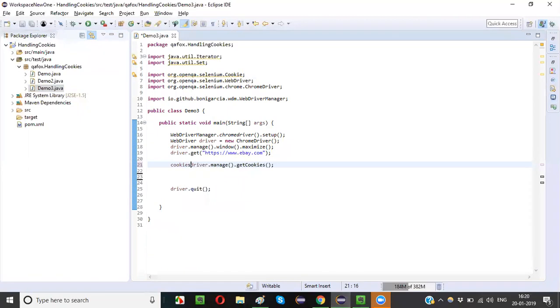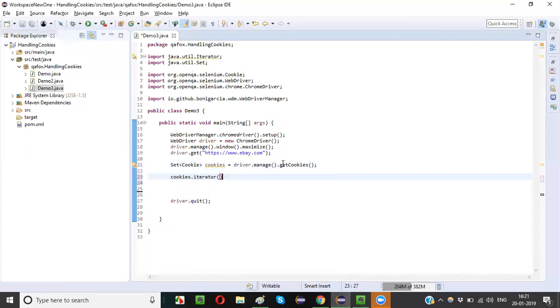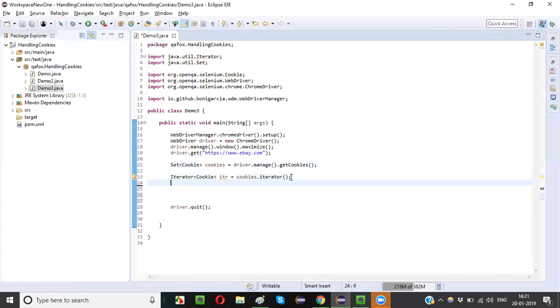From these retrieved cookies, I would like to delete only one cookie, the cookie having the name eBay. So for that, I will say Iterator itr is equal to cookies.iterator, creating a local variable, while itr.hasNext.